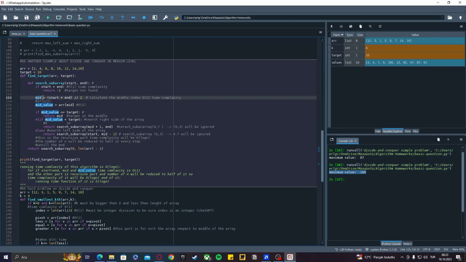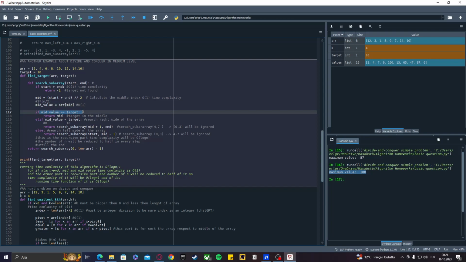The mid in here is basically an index of this array. Actually, not the index of the middle of this array, and mid value is equal to the middle value of this list.